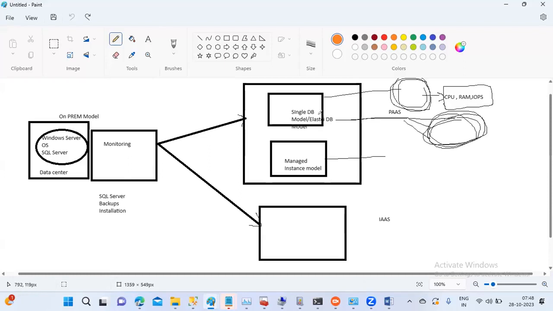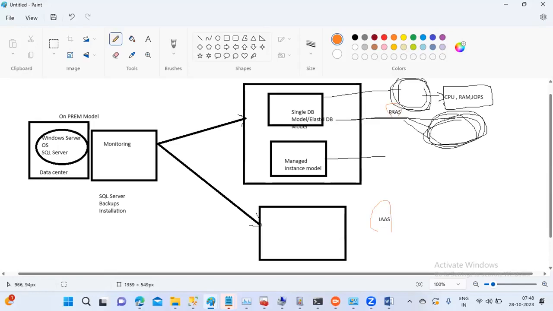So cloud is offering three models: PaaS, IaaS, and SaaS. In the SaaS model, from the SQL side, we don't have any services to create. As a SQL DBA, I'm talking. In general, we have many services in the SaaS model. We have Teams, Outlook. There are many features available in Azure. Correct? Fine. Mostly we'll work on the PaaS model and the IaaS model.